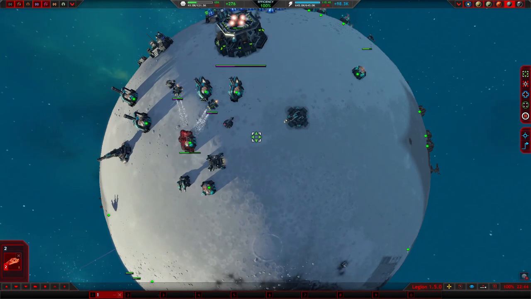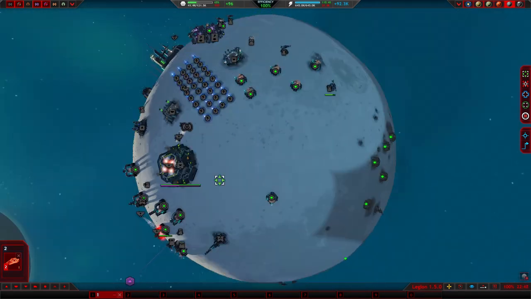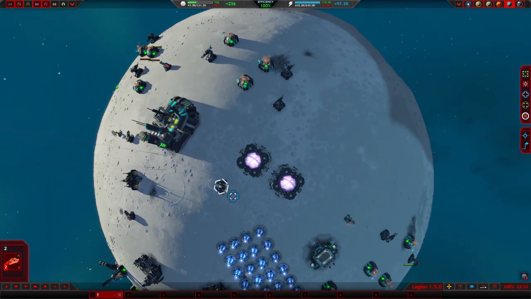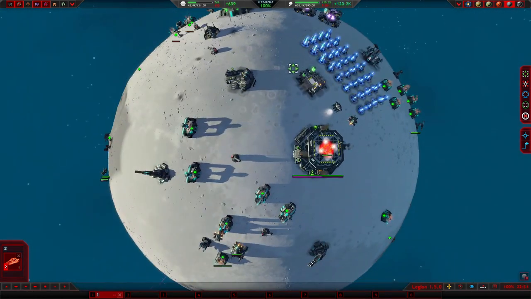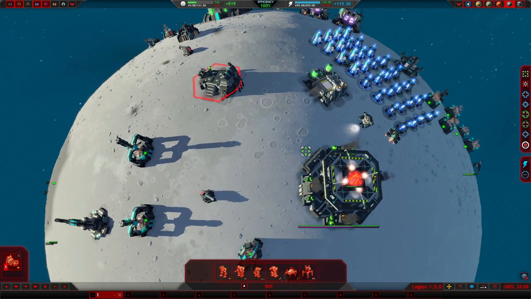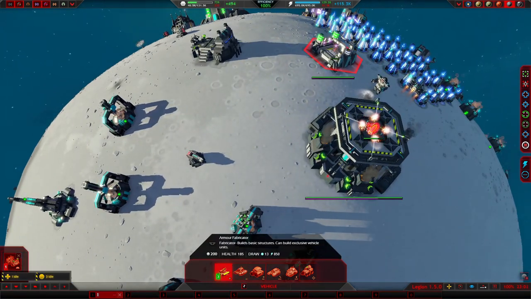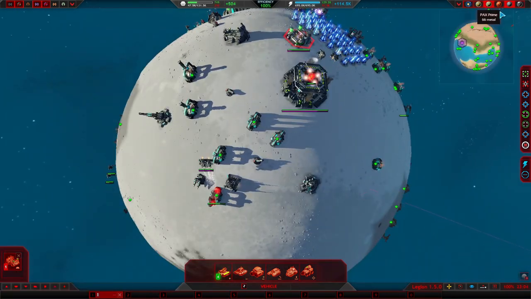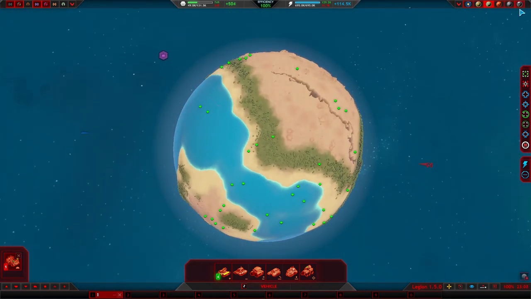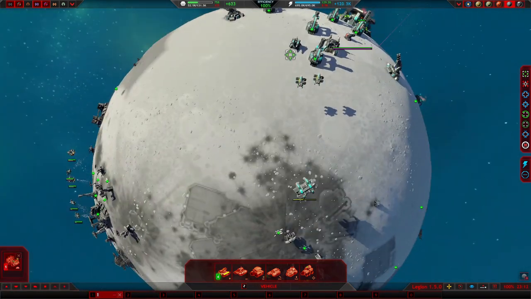Alright, everything's peaceful on my little moon now, which is nice. It's always good to have a peaceful moon. So we're going to go ahead and start invading the other planets now, because why not? And we're going to start this process by, let's do a vehicle assault. This game also technically has naval battles if you're on a planet with water, but it's kind of rare for you to actually utilize it.